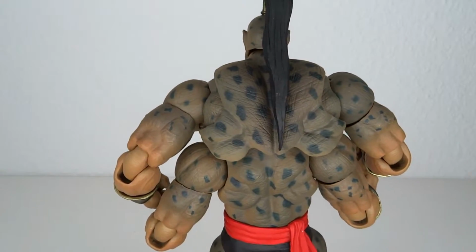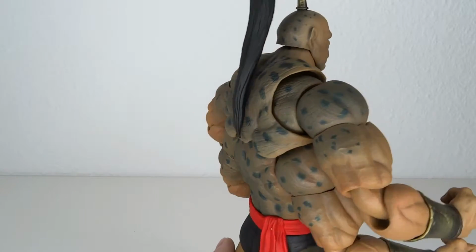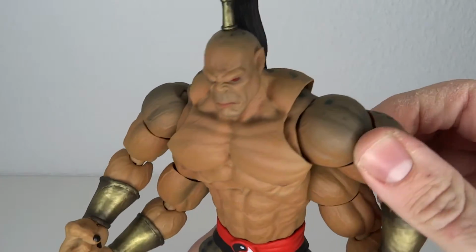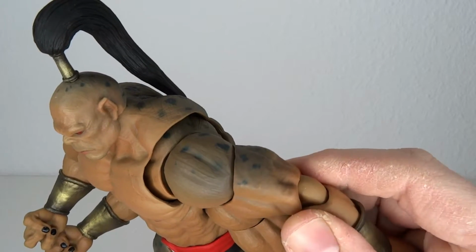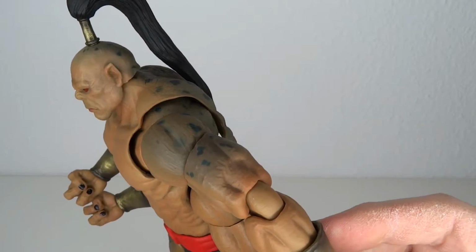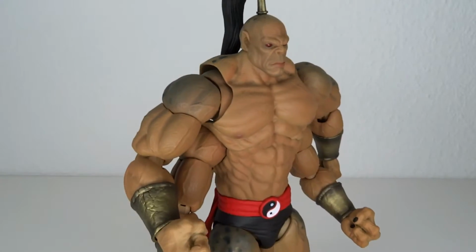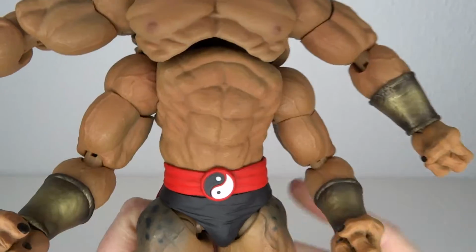Have a look at the back. You have a million spots and a darker skin tone, which goes over into a more regular looking skin tone. On the shoulders, especially on the arms, you kind of see the transition nicely. You have to really line them up though. Kind of disrupts the sculpt a little bit, but they did that for good looks, and it's also accurate.